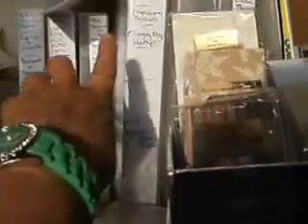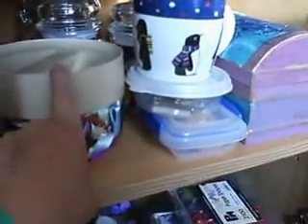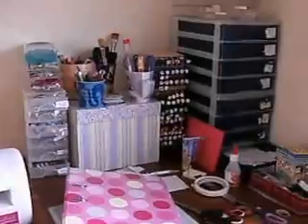In here is all my ink pads. I did a separate video on my stamp folders that I got from Crafters and Companions — so they're up there. They used to live in a cupboard down there but I just kept forgetting about them, not using them so much, so I've put them up here. And then in here is my glitter glues, my mug I use for my paints — flowers, odd bits of ribbon, and then in the bottom shelf is buttons and stuff like that. So it's pretty much the same as my other craft room but just a different shape, and I just wanted to show my new craft room — so if I just go around slowly you can sort of get the idea.